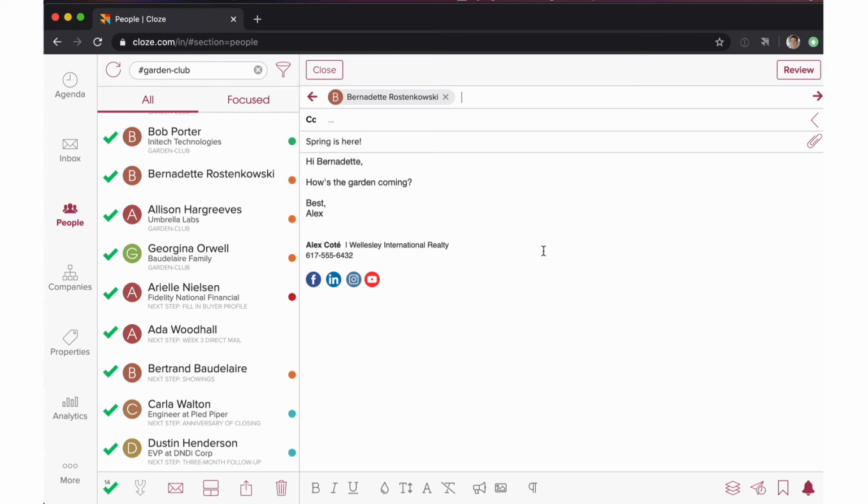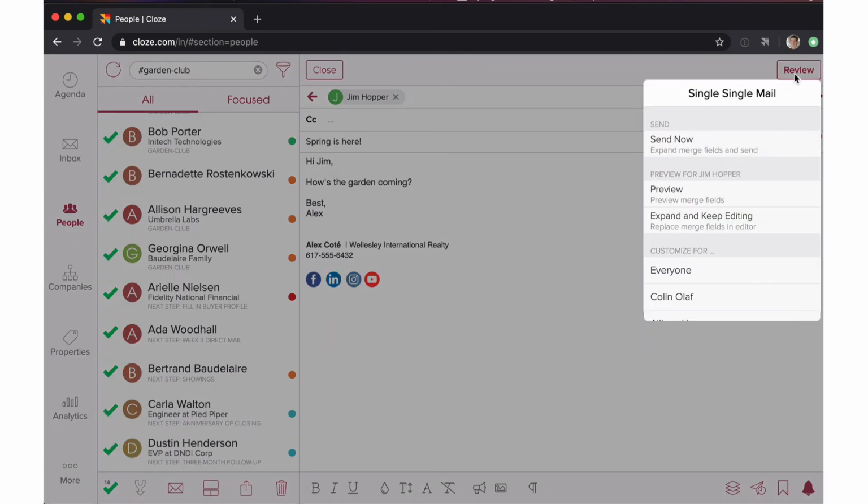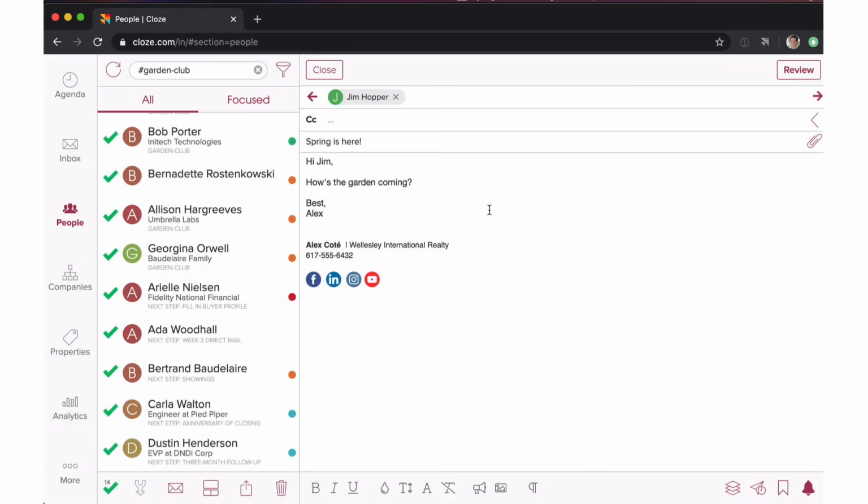Now also take note of these little arrows here. I can advance to each person. So if I want to go and just move ahead and work through one at a time. So there's Bob, the one we customized. Then I could advance over to next Bob. Move along like that. So you can advance forward if you'd like to. And then I can tap on review, tap on send, then each person will get a copy of that.